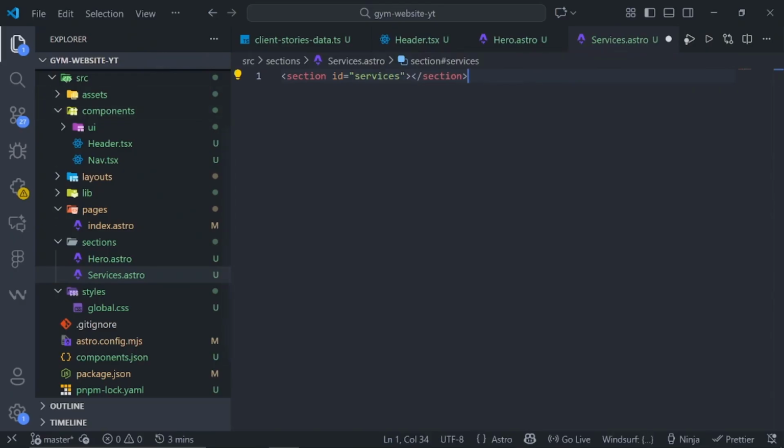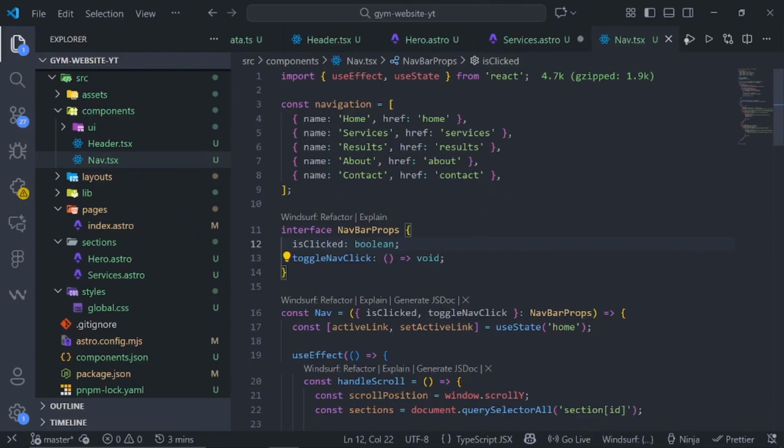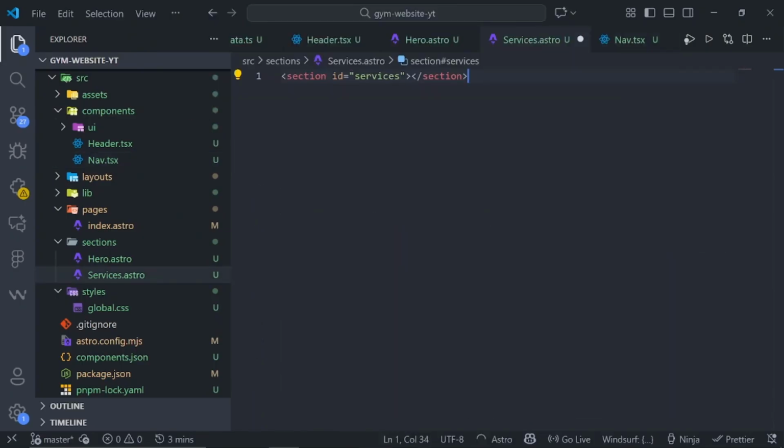So remember, the essence of us using this ID is to make sure that it matches whatever the href is. Alright, cool.